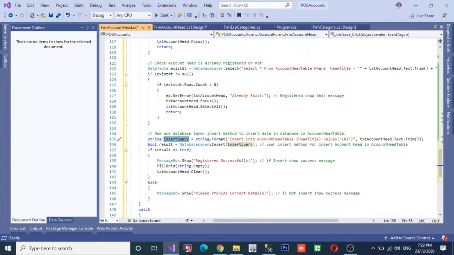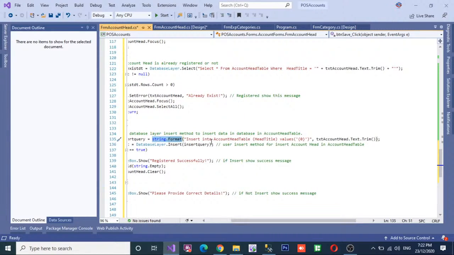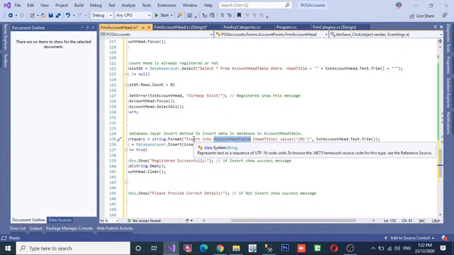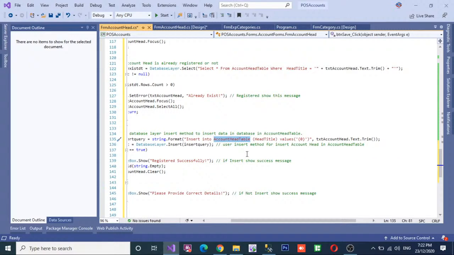So insert query and string.Format means this is the placeholder method. So insert into, this is the query which is used for inserting a record into tables. This is the DML, data manipulation language, category of SQL keywords. So insert into account head table, and then this is the column name and this is the value.